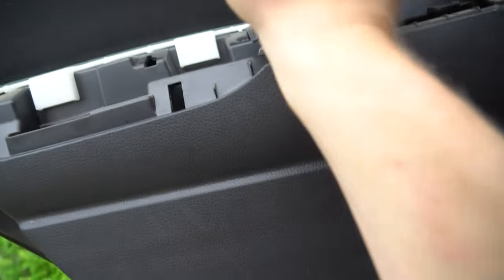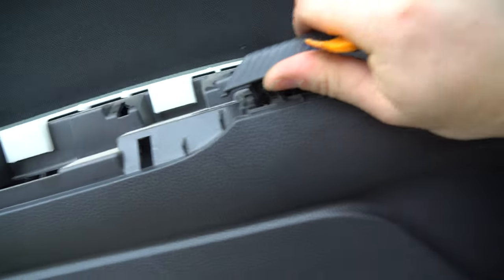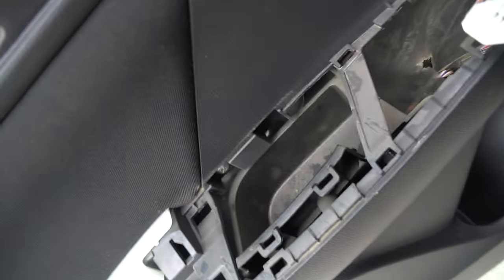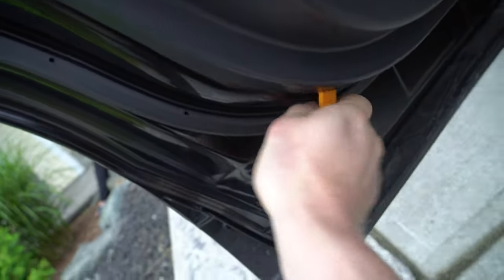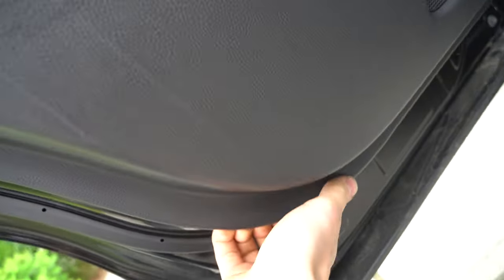Looks like we might have one more clip. There we go. From there, compress, pull it out, that screw, and that screw. Just like the front door. Get your fingers in there and just like that.